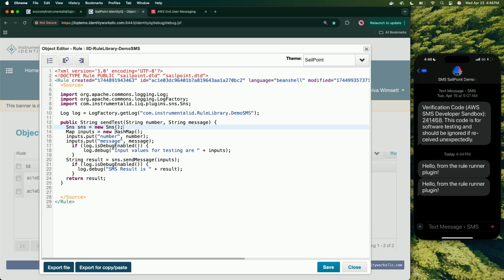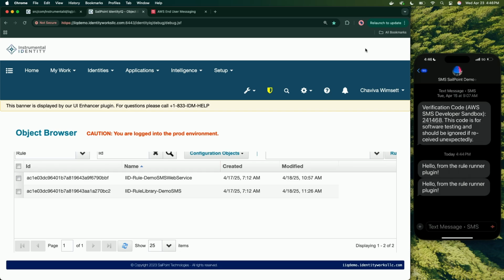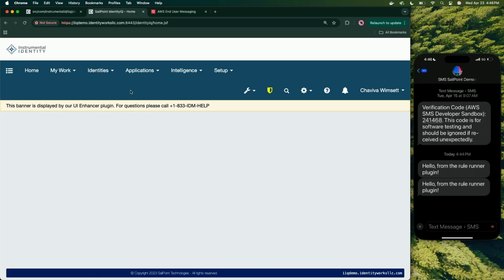We are putting the number and the message into this function, and we are then calling send message, which is specific to the plugin, and then we're returning it as a result. The reason why this rule is written this way is because this is actually set up as a plugin, but we wanted it to be used as a rule and as a plugin, and that allows it to be used interchangeably.